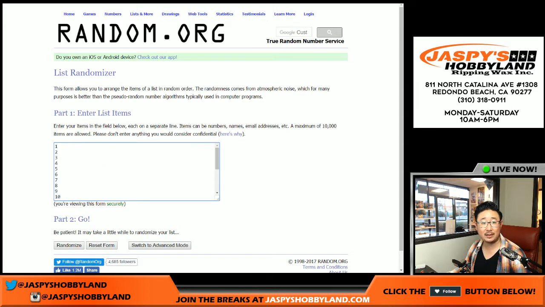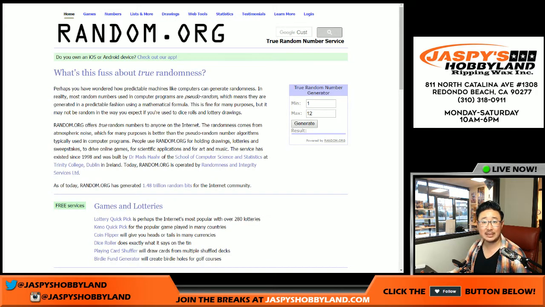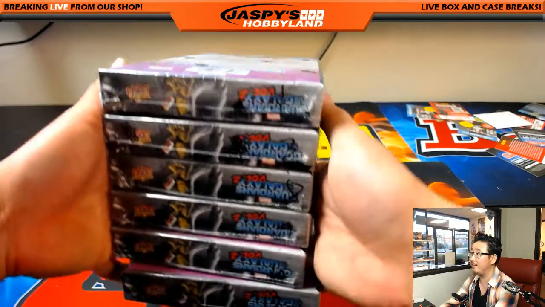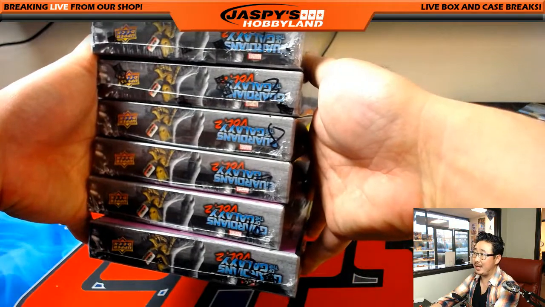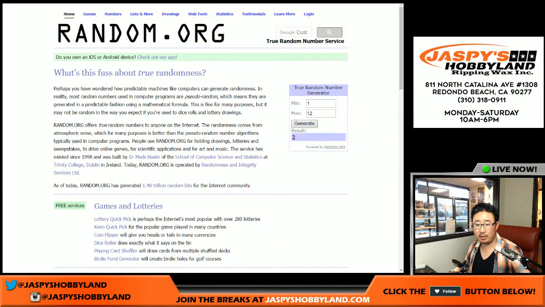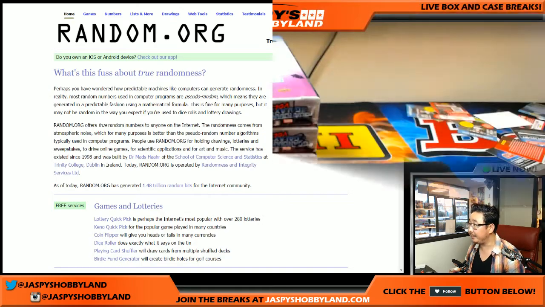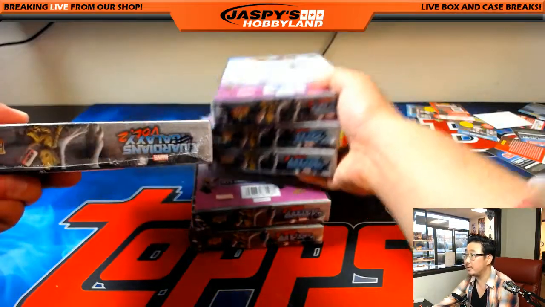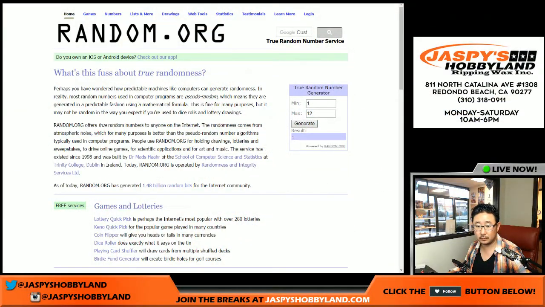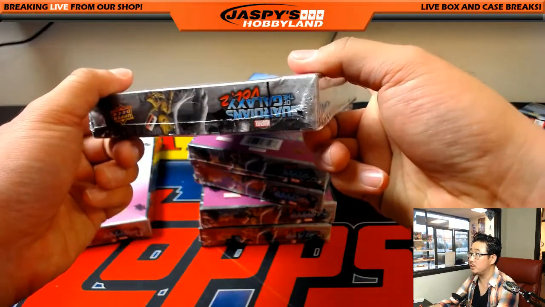There are the pack numbers right there. But first of all, we got to select which two boxes we're going to do. So we have boxes 1, 3, 8, 9, 10, and 12 left. We'll keep generating numbers until we get one of those numbers. 2? No, 2 we already did. 9, we have not done 9 yet. So there's box 9. 1, we have not done box 1 yet. There's box 1 right there.